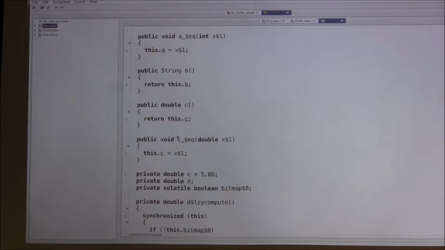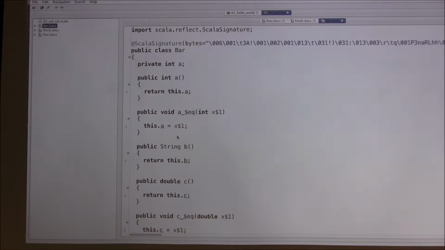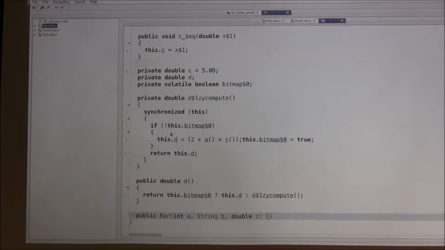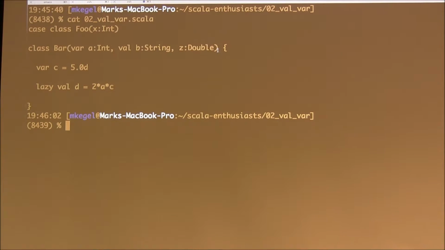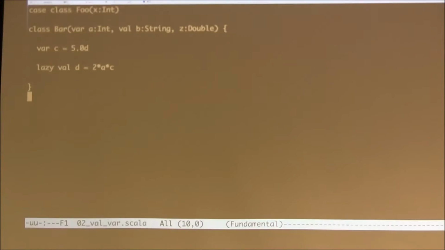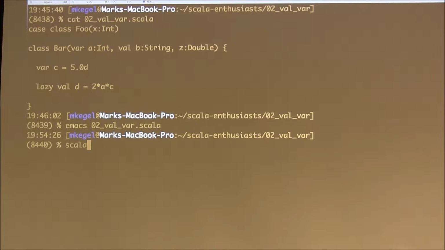Okay, did it inherit? Private double lazy compute. Since it's lazy, no, that's just D. I mean, if I instantiate one of these guys, don't call new Bar, unless it's lazy, nothing happens. If you take the lazy out, then something will happen. But since the only thing that's really evaluated is D upon accessing it, nothing happens. No, it should still have an A. You don't have to store A because you only need to store A on the evaluation of D. A is still a var though.